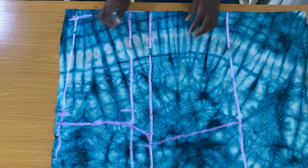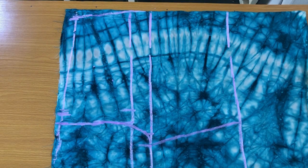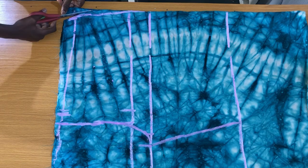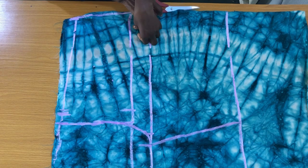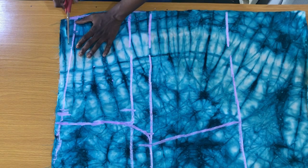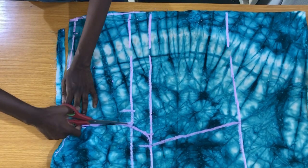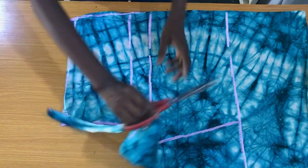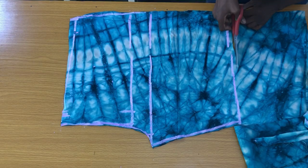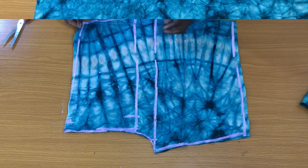Also take note that the thigh circumference was used for the leg opening because the leg opening isn't fitted, it's loose, and that is why I said that we are making a loose shirt today. The next step is to trim out the front piece of the shirt. Alright, this is the front piece. I need to place it on the folded fabric to cut out the back piece.